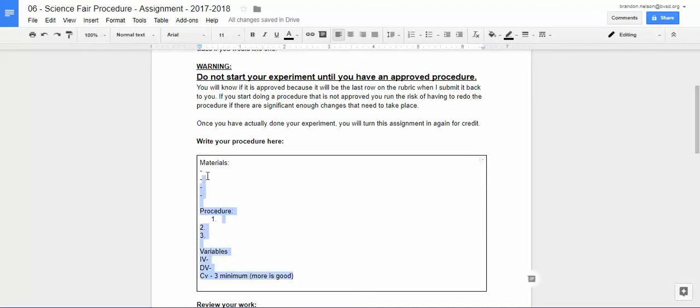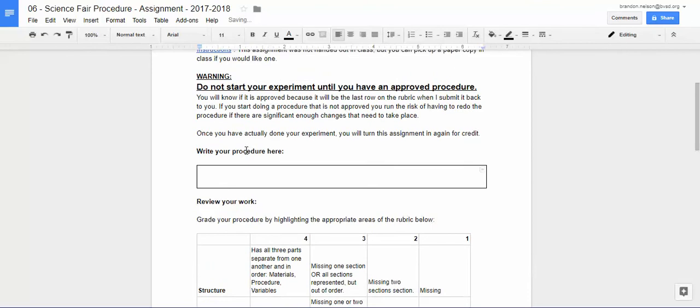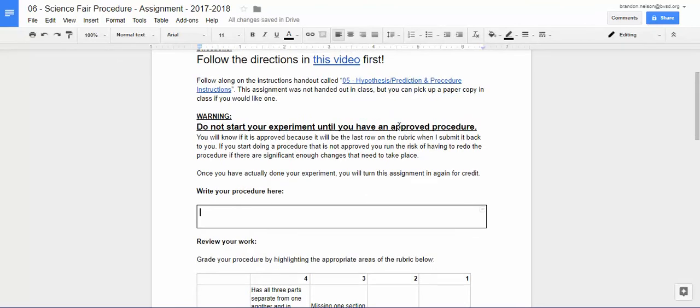In these procedure directions, the next thing that you should know is that you should not start your experiment until you have an approved procedure. After you're done, you'll turn this in, and I'm going to give it a look basically for safety, first off. If it is a safe procedure, even if it might have some flaws in it or some controls missed, I'm going to throw it back to you and say, all right, this procedure is approved for safety. You can go forward. If you do not get an approved procedure, you cannot move forward and start your experiment. It is imperative, because if you're doing something unsafe, I can't have you doing that.